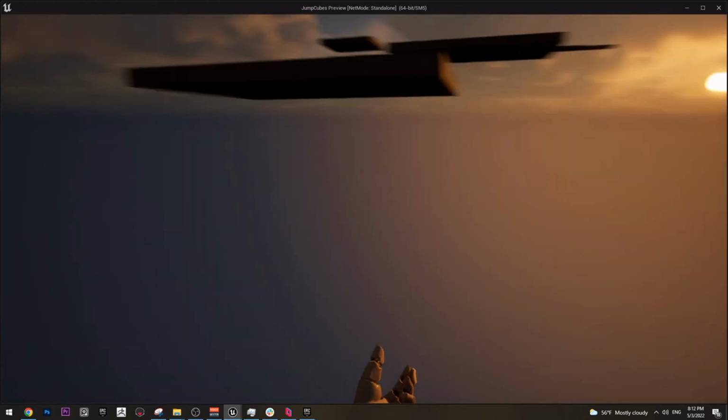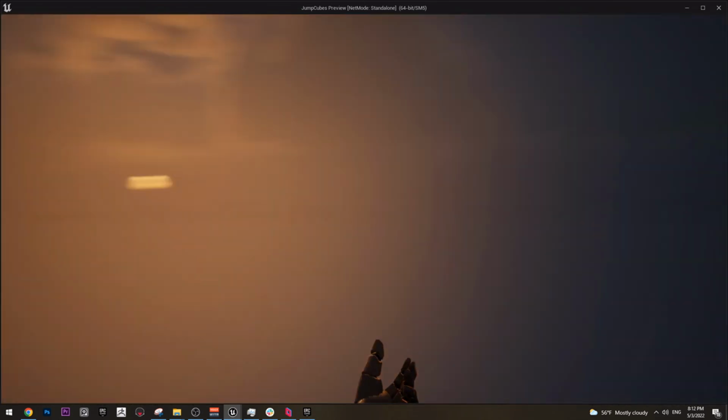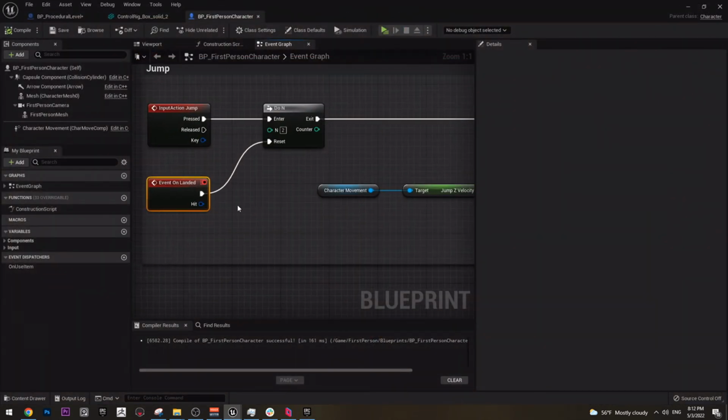And I have zero control over my jumps, and we can fix this by enabling the player to actually have some control while in the air.